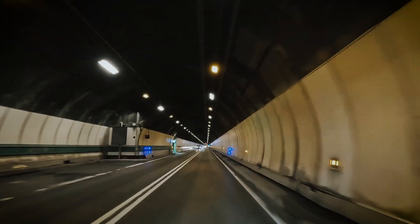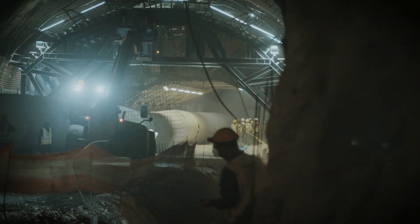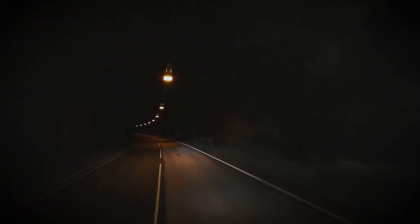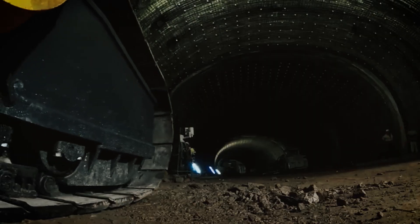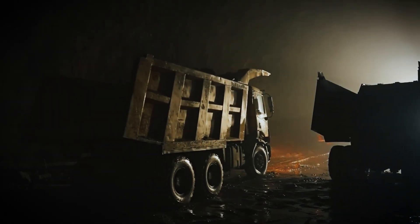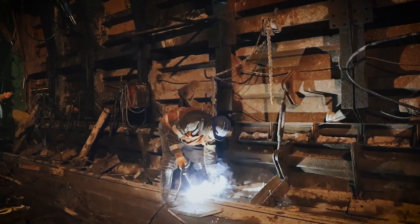But how do you upgrade one of Europe's deepest, busiest and most important tunnels without shutting it down completely? In September 2024, a bold and delicate mission began: the first phase of deep renovation inside the Mont Blanc Tunnel. The goal was to rebuild two 300-metre sections of the tunnel's vault — a complex, high-stakes engineering job under extreme conditions. For 15 straight weeks, from early September to mid-December, the tunnel was completely shut down. More than 150 skilled workers worked around the clock, putting in more than 150,000 hours in total.